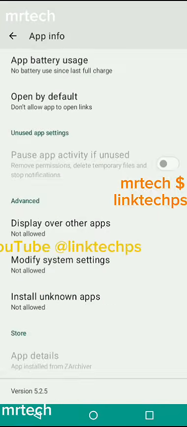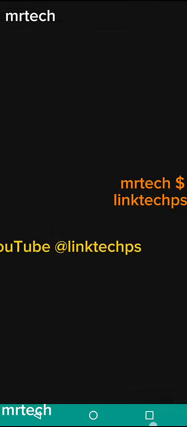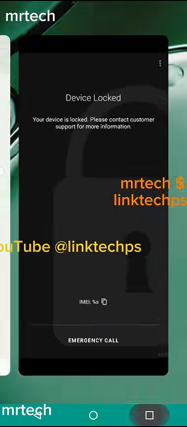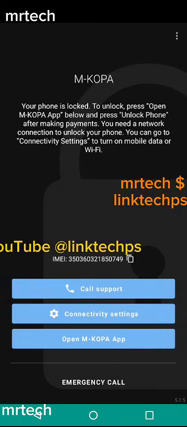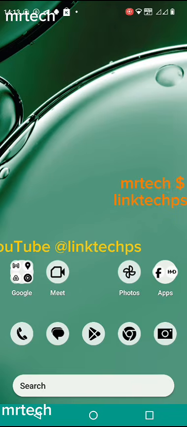So for the first time, it took only 10 seconds, then it locked. The second time, as you saw, it did not take 10 seconds. It took almost 25 seconds before the lock appeared again. So for the third time, it will take more time. For the 5th time, it will take more time. For the 9th time, it will take forever. You see, now it has unlocked again. This is the third time you have unlocked. So guys, you can see very well, we have managed to unlock it again.